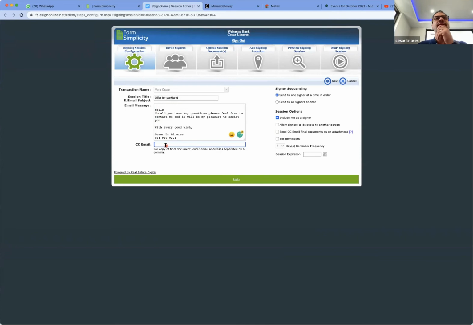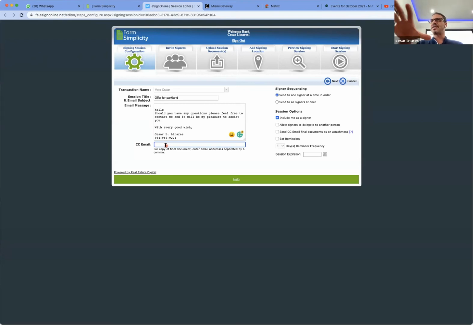And something that I like a lot is also here, CC. Sometimes I use this when I've already agreed on a price with the realtor over the phone. So let's say we submitted an offer and they are giving us a counter offer and they say, okay, I want $300,000 and my client agrees. Instead of me just waiting for the documents to come back to me, what I do is I put the agent's information here.